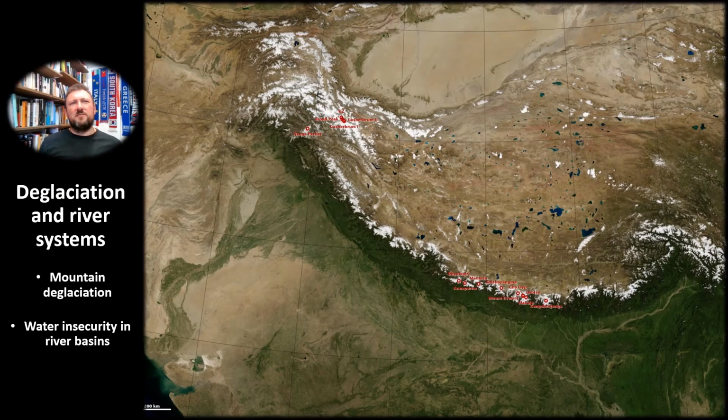So I want to move now away from sea level rise to look at terrestrial deglaciation. So deglaciation, this is not just about the melting of polar ice sheets, but also about the melting of the world's mountain glaciers. Warming global temperatures are melting polar and alpine glaciers that supply fresh water to the bulk of the planet's river systems. So the satellite photo here is of the Himalayas, which is flanked by the Tibetan Plateau to the north and the Indus, Ganges and Brahmaputra rivers to the south. And I'll get more onto the importance of this region shortly.